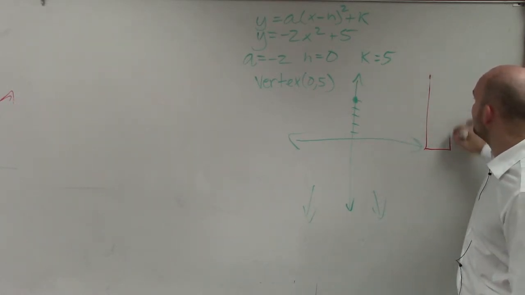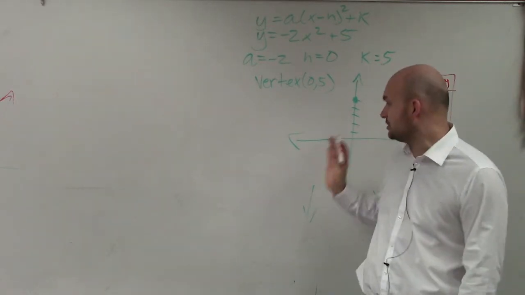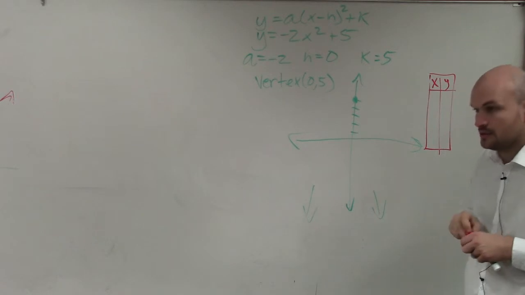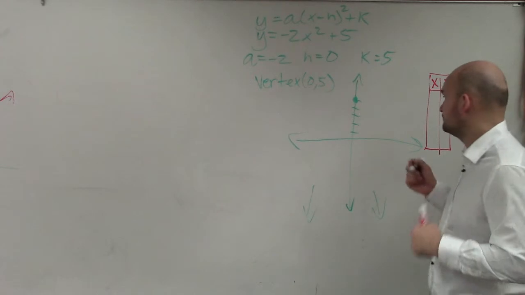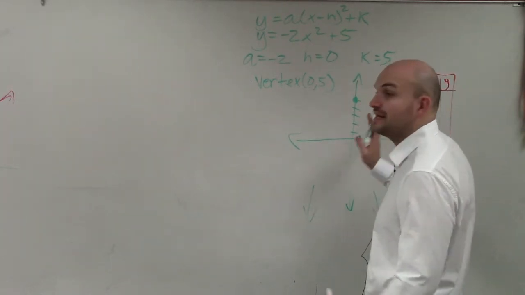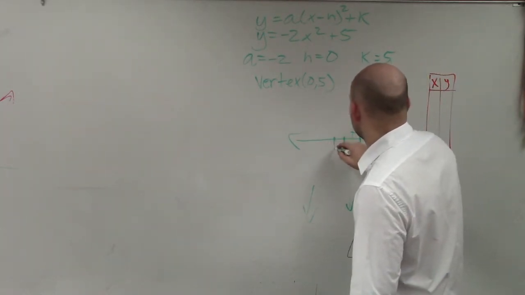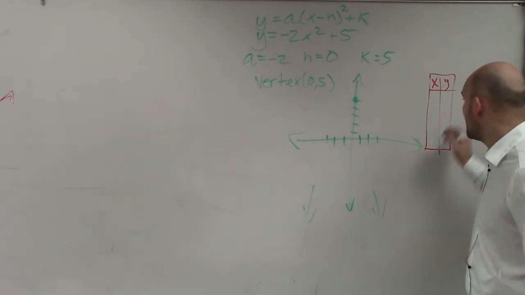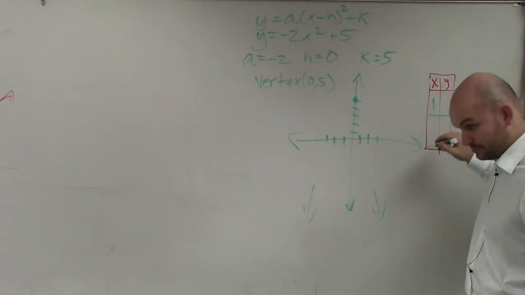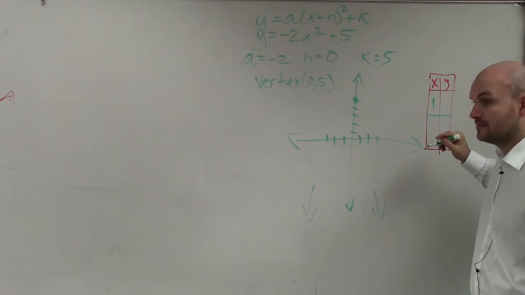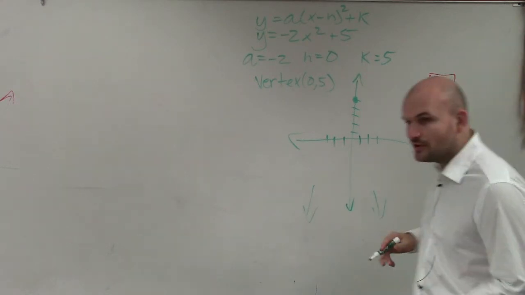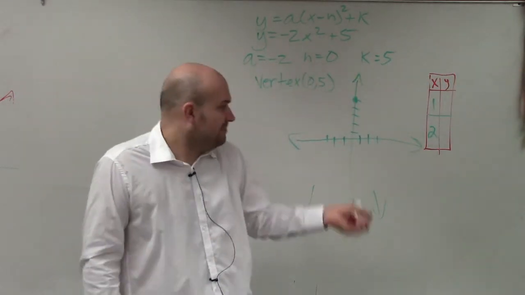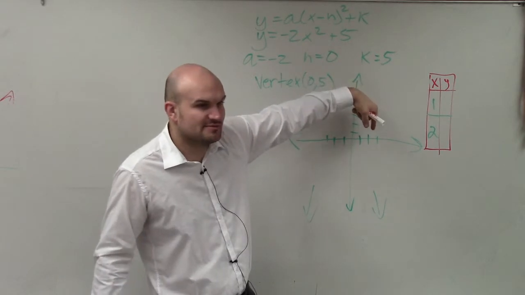So let's have Tanner. Which points would you like me to choose for my table? Just pick two points, to the right or to the left. No, don't tell me what the answers are yet. We'll figure those out. But what would be an x value you'd like me to try? 1. What's another one? 2. Yeah, 2, right? Don't go crazy. You don't need to be like, oh, 3, 8. Just be something easy. Right next to the axis of symmetry, right next to that vertex.